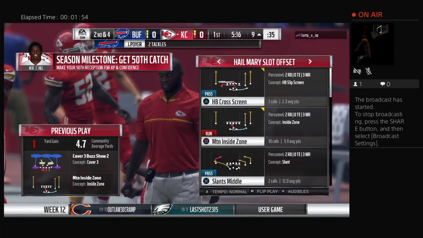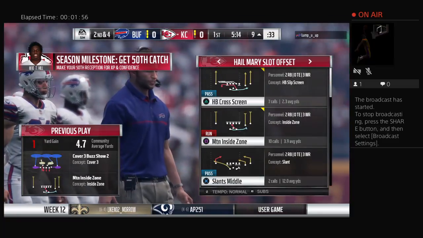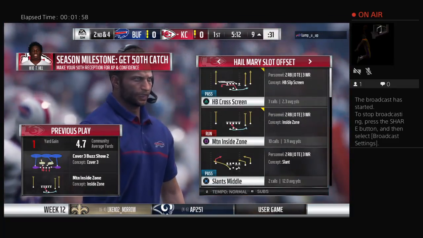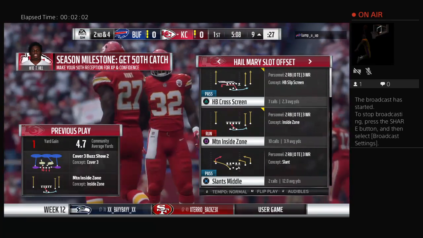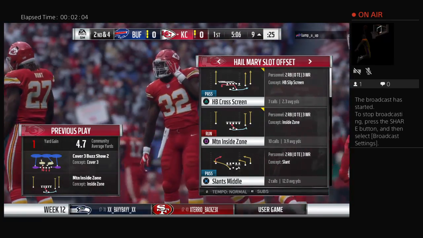But that call makes sense because they've been throwing it well on this drive, and once again they show passing formation, showing the shotgun. Then they ran out of it. That was a nice play by them defensively, though, to hold it to a short gain.